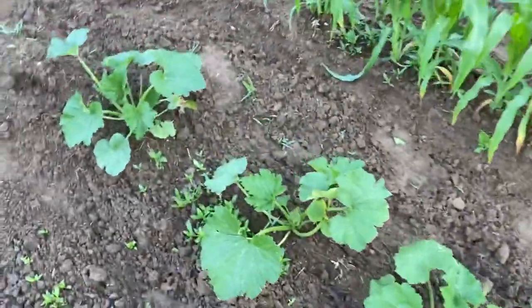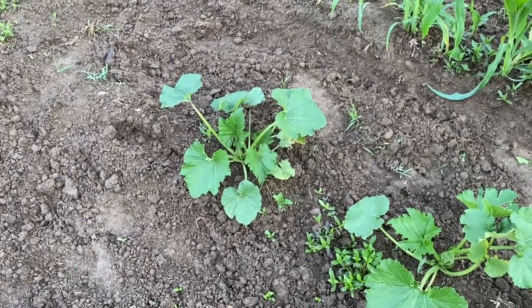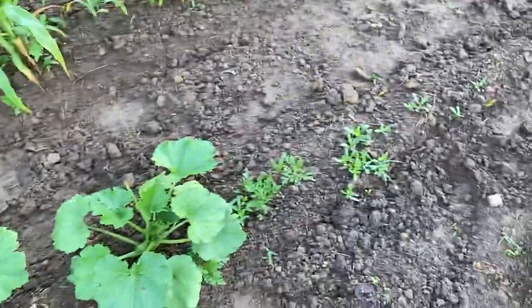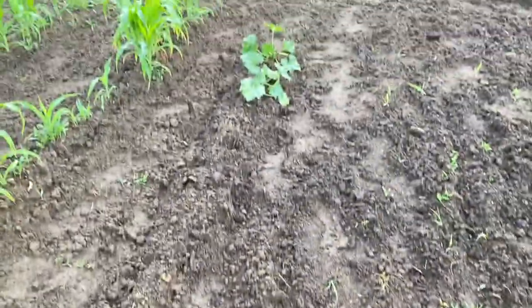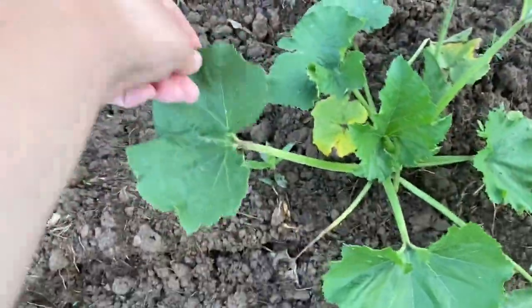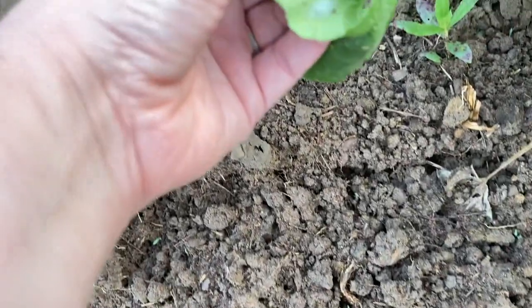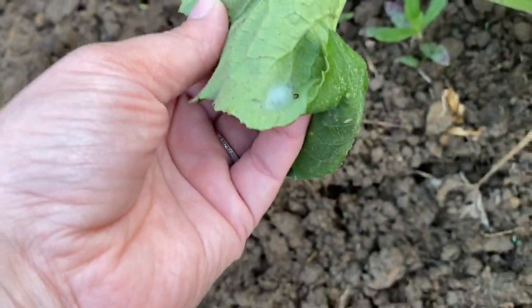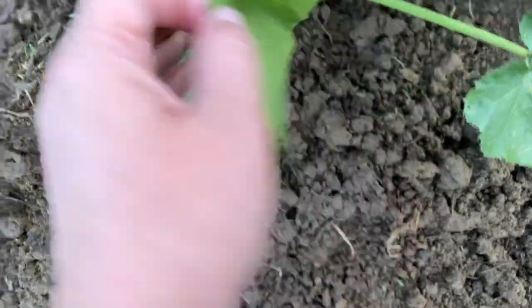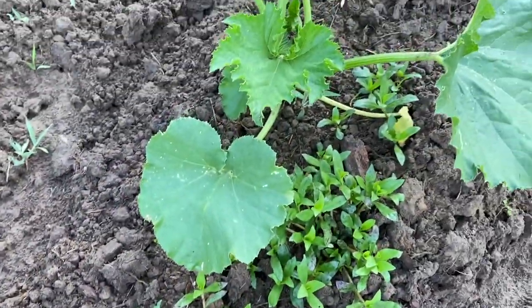This is another green zucchini — I'm not sure which one this is, but I know that one is the dark green zucchini. I don't see any evidence of squash bugs yet — oh, there's something there, might be a squash bug probably. I'll need to come out here and hit this with some pest control stuff after the rain.